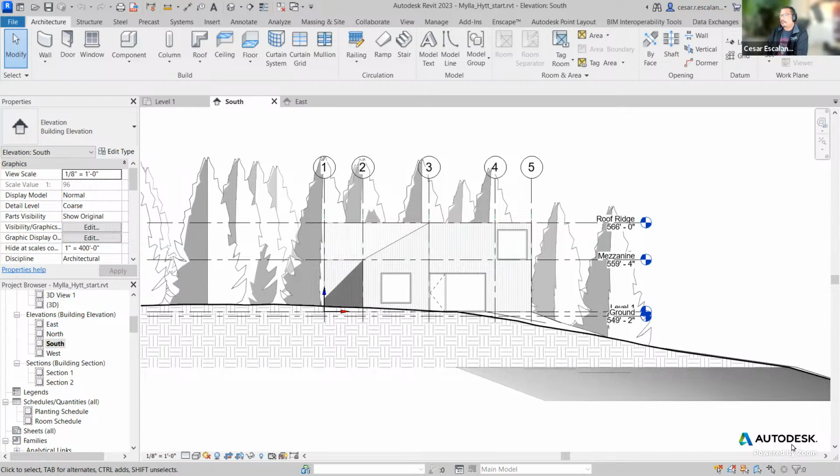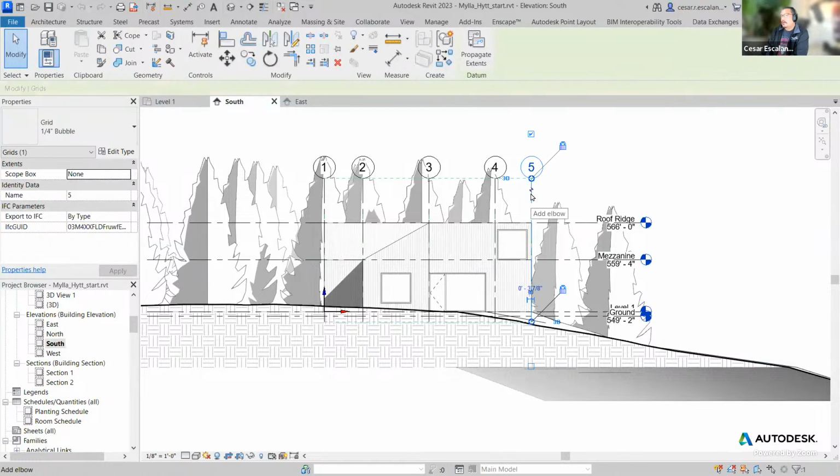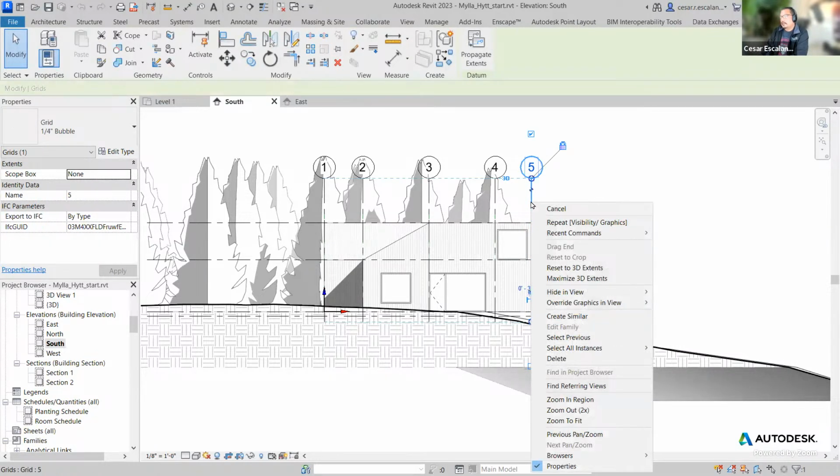There are things you can freeze by category just via right click. So the first thing I'm going to do is freeze the grids. So select one of the grids, right click, and then hide in view by category.